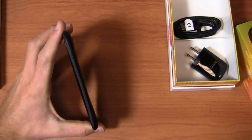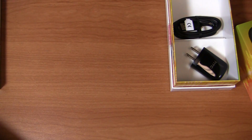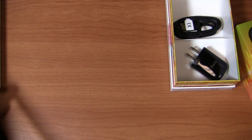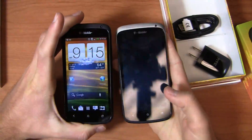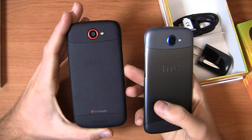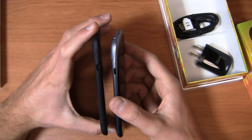Let me compare this. I'm going to reach through my magic phone drawer and find the original One S so you can kind of see the color difference between these two devices right here. It's a nice new color scheme, and like I said, available for free on T-Mobile's website at T-Mobile.com.